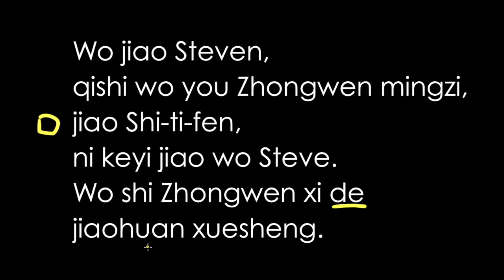Now, two things that I wanted to mention when it comes to 交换学生. The first thing is how well we can use the fact that the word order in English and Chinese are often very similar. Because if you say 交换学生, it means exchange student, but as soon as you switch the word order and you have 学生交换, it just means student exchange, just like in English. So just by switching the word order, you change the meaning of the expression completely, which is not the case in all languages. This is only the case in isolating languages like English and Chinese.